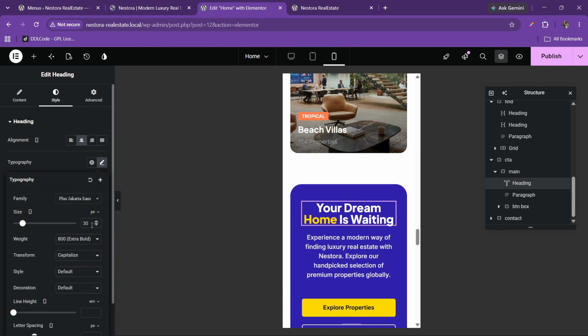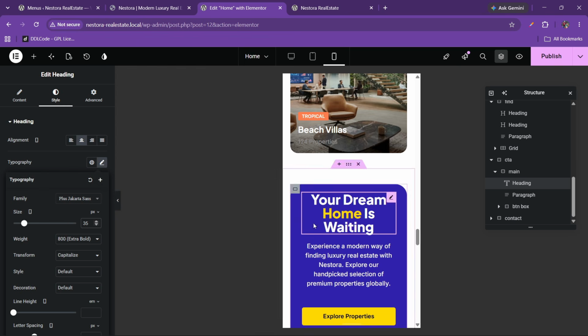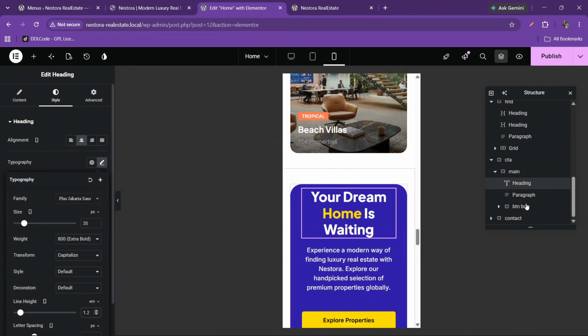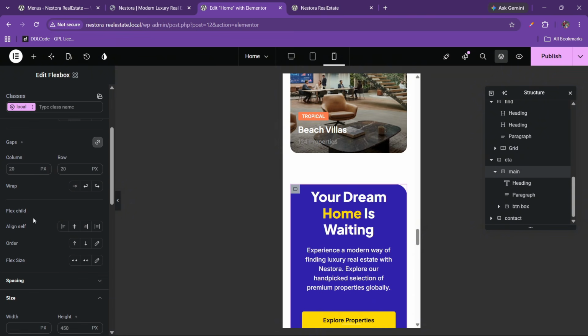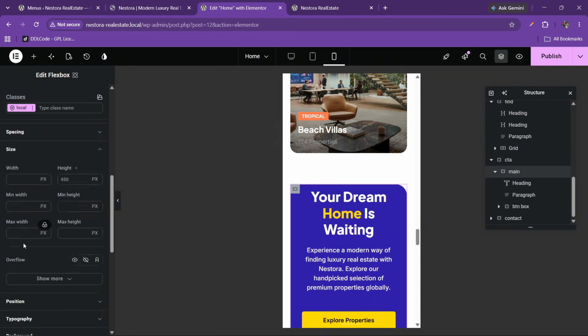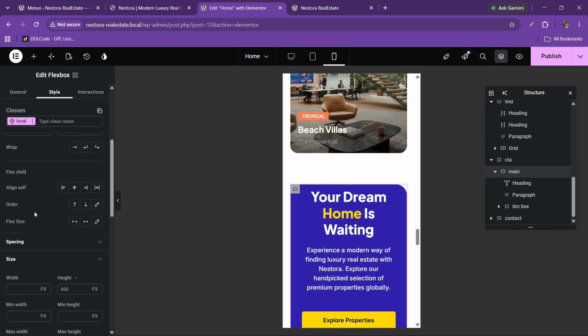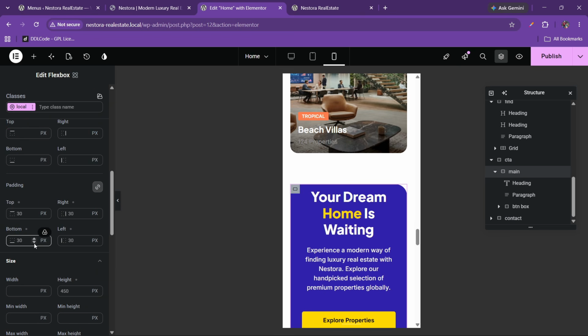If you want, we can increase the size, because this is the CT, so we can keep it a little bit bigger. And here also we can make this 1.2, and if you want you can also add more spacing here, and here we can keep this 20.